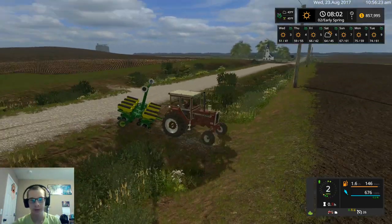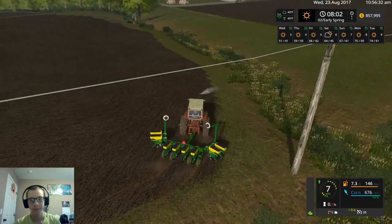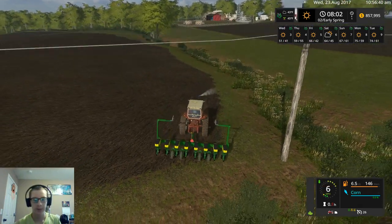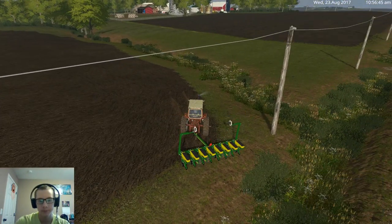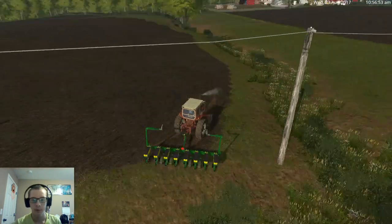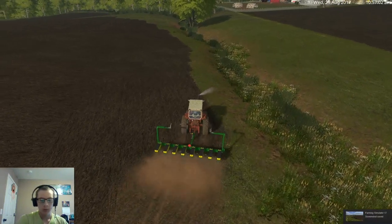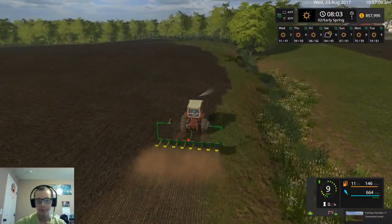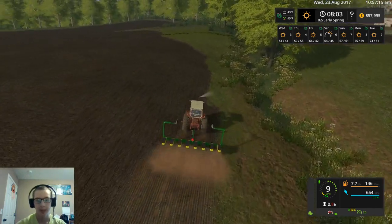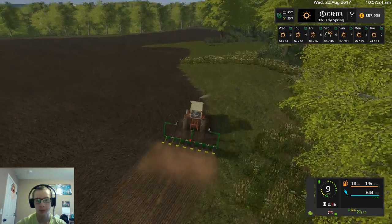If you remember when we were cultivating and plowing, we drove all the way down to that end. I didn't really realize there was a field entrance right here — I happened to notice it at some point, I think I was watching somebody's live stream on this map. It just doesn't make a sound when it first turns on. We'll get this corn planted now. If only we had the same setup with the corn planter as we did the drills, we could really plant some corn and soybeans when that time comes.